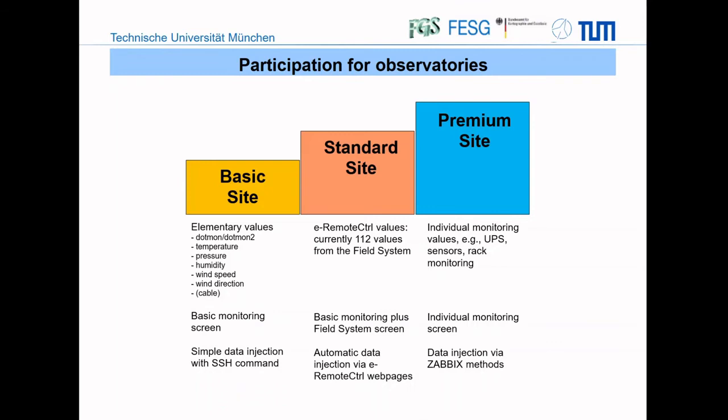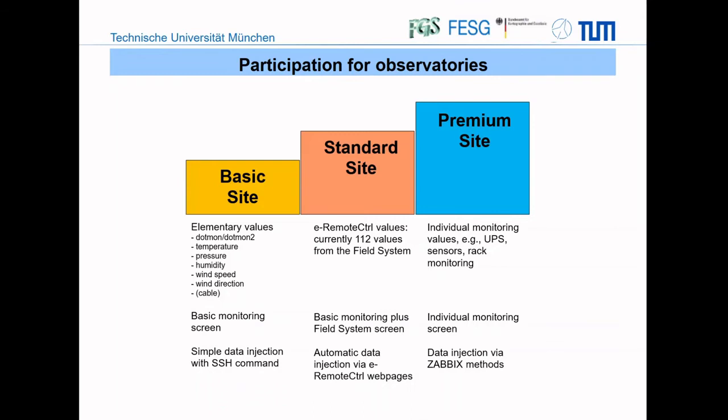In the premium site, there are special templates which are already prepared, and they are used for the Wettzell antennas, and you can have independent power supply monitoring, sensors, racks, and all of these things. So it's a very individual monitoring, and it uses the data injection plus the specific SAPIX API methods to request and to send and to get data. So the premium site is more or less the Wettzell site and cooperation partners.